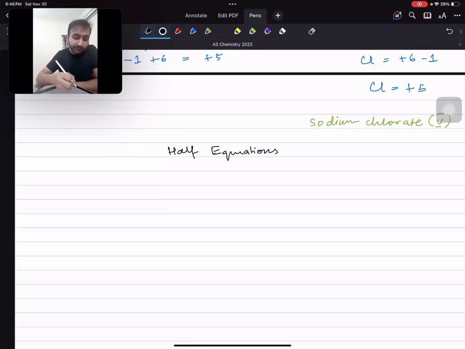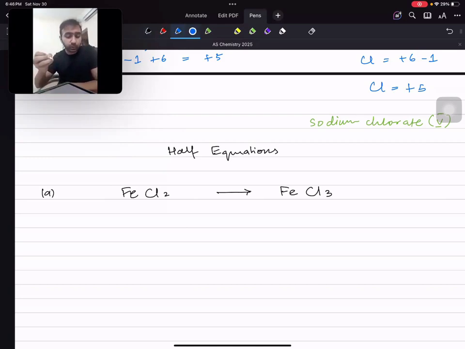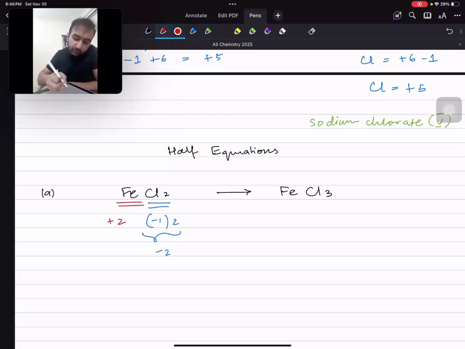For example, there's a case where iron is FeCl2 and it turns into FeCl3. Now, it's not a complete equation, I'm just saying this. Iron is with two Cl's, right? So when it was two chloride ions, each chloride is minus 1, and there are two of them, so that becomes minus 2. Iron has to be plus 2 because the iron ion is cancelling the minus 2 caused by the two chlorides.